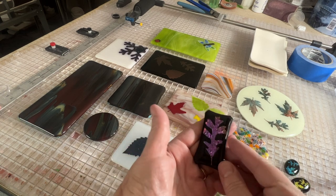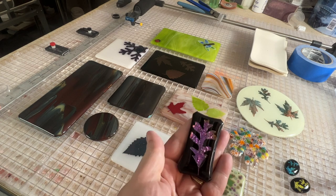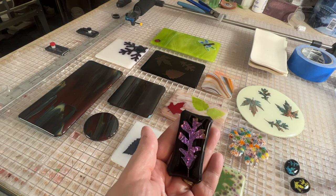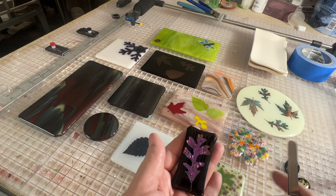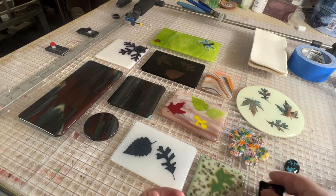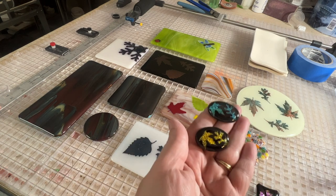This one, I obviously, because it was using thin, and I think I had two layers of thin possibly, should have gone lower temp or added another layer. But I'm going to clean up the edges. I'll take it to the grinder or the lap grinder, square it all up, and fire polish that one. These two are done. All I got to do is add bales.